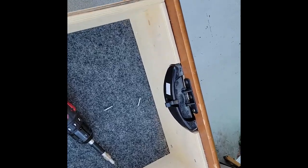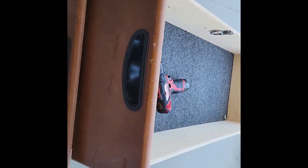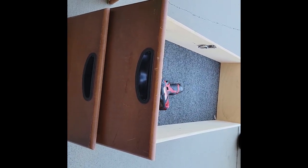I'm going to take the drawer fronts off those drawers and then mount those back on the front so it looks good. These drawer fronts are just held on by four screws right here, then that'll just come off and I'll put those screws back in on the inside there and hold them on.